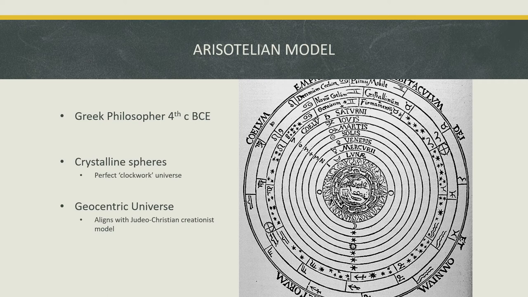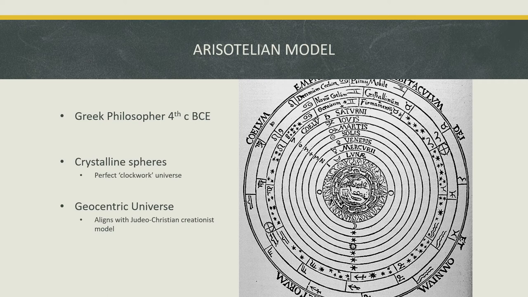Now, this happens to align with Judeo-Christian teachings. It essentially reinforces what is written in the Bible. Now, the Bible is not a scientific text. It is not absolutely 100% scientifically provable. But because we have this Aristotelian view, this philosopher's view that was derived independently of the Bible, it was a very popularized theory of how the universe is created, and it really remained unquestioned. Not that it was popular per se, it was just kind of like, well, of course, that's the way it really is. Well, the Bible says so, and Aristotle says so. Therefore, we have two sources that say, yes, that's the way it works.